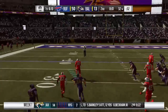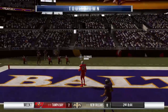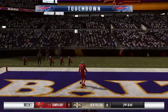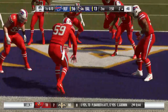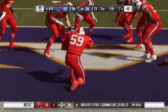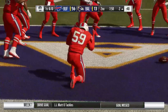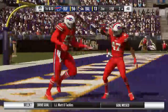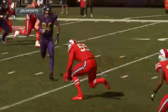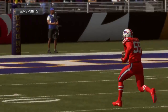He rifles one that's intercepted. Picked off by Khalil Mack. And he will score. Touchdown, Buffalo. That pick six extending this lead even further. And boy, it's been a while since I've seen a team struggle this badly in the first half. I think all they want to do is get to the locker room, try and regroup, and come out to start the third quarter. But if things don't improve fast then, I think the backups get a lot of play in the second half.